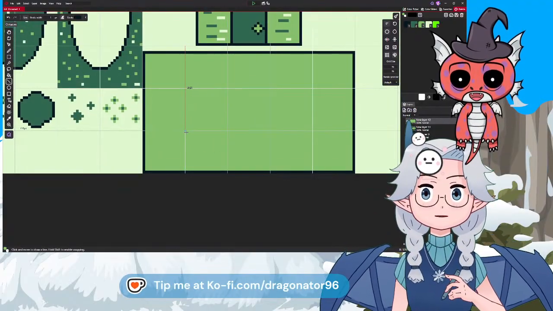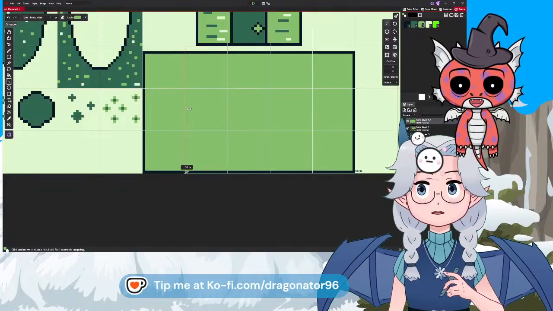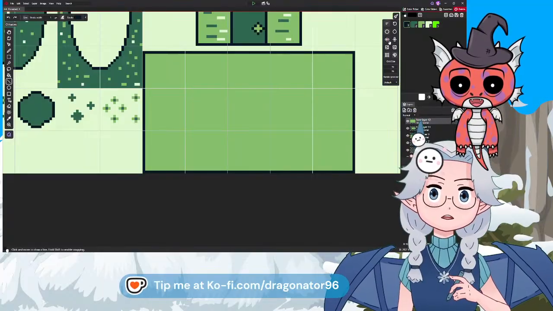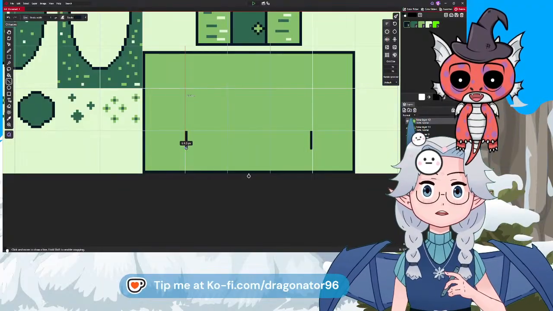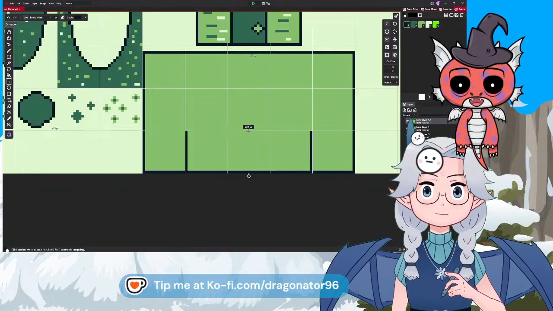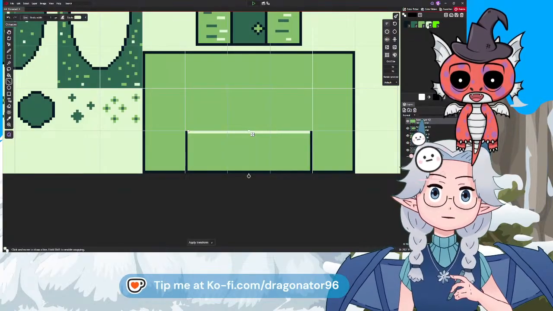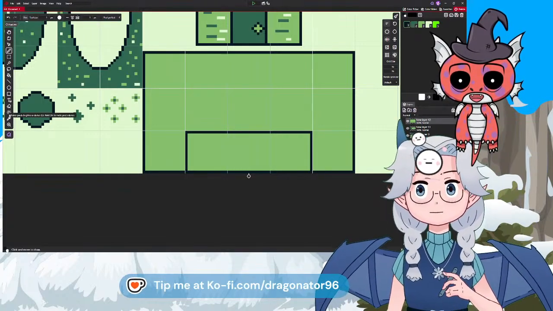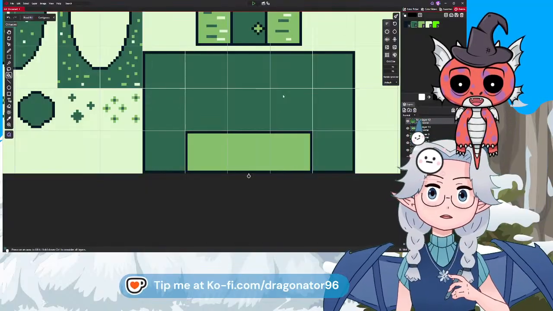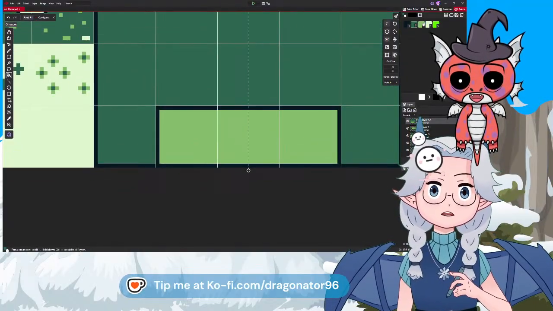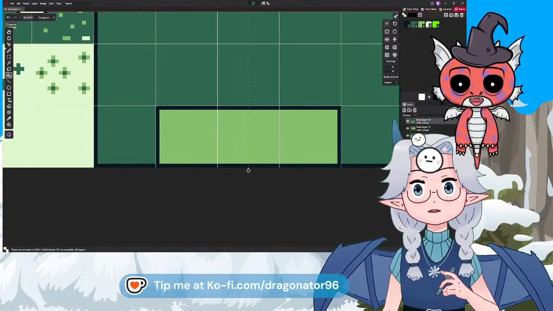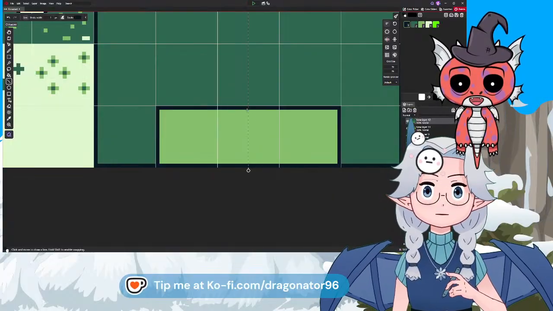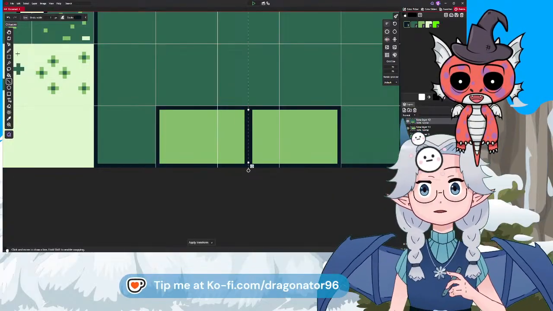I want it to be nice and maybe nice and wide. Oop. Wrong color. And I should probably add symmetry. I think I should have it be a dark color, and then have different, it's going to be one of those sliding doors. So I think I'll add another line like that.